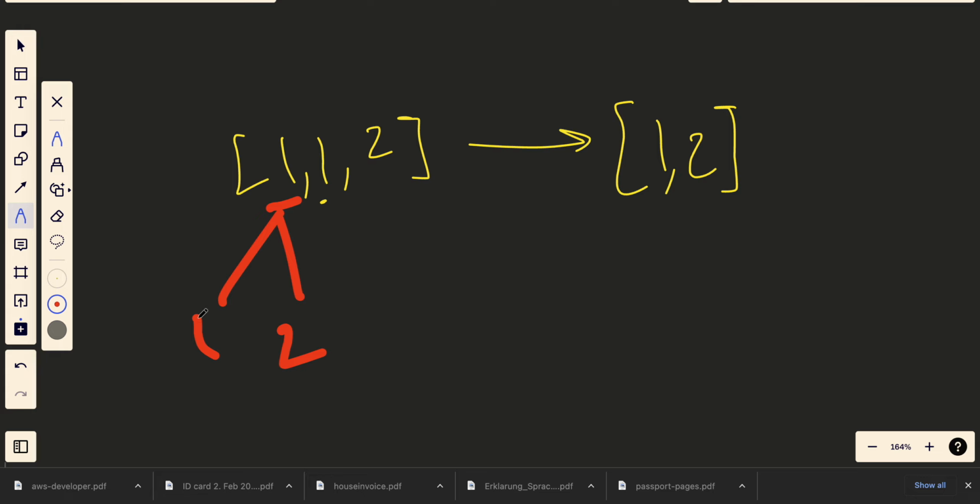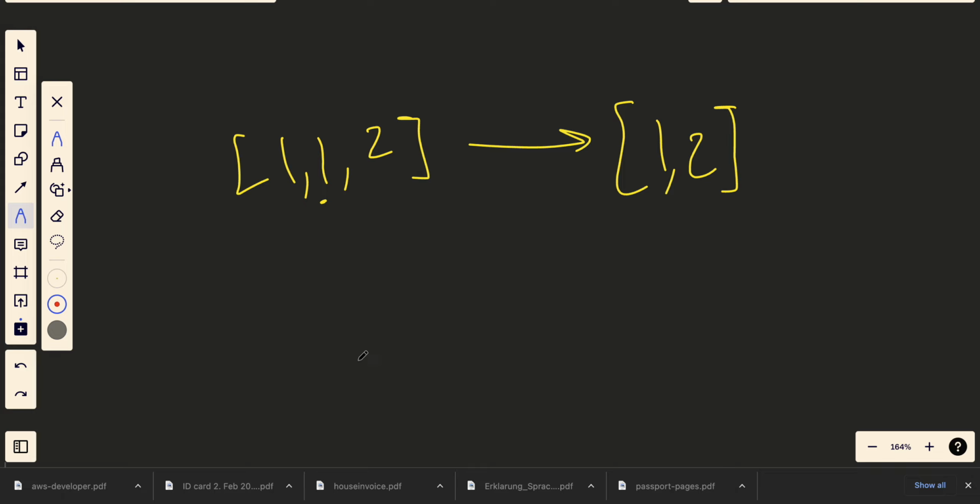Maybe we could remove it from the array, and that's it. And I guess the time complexity will be n squared, and I guess we could do better than that.